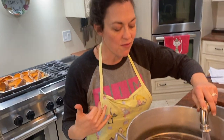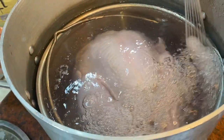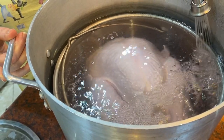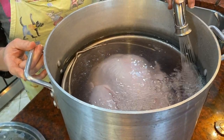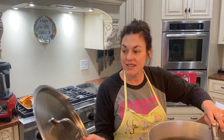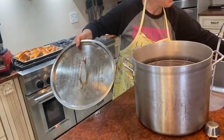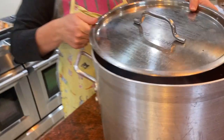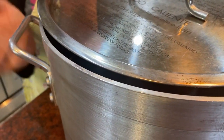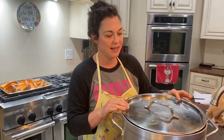All right, we almost have enough water. See, I just see the top of the turkey. And I'm going to move this over to a burner. And we are going to start the cooking process. Again, we're boiling it, so that means we bring this to a full boil. I'm going to put the lid back on. This lid happens to be vented. Do you see the little hole? I will leave my lid slightly offset and recommend that you do the same. You don't want it to create a vacuum and close it completely.